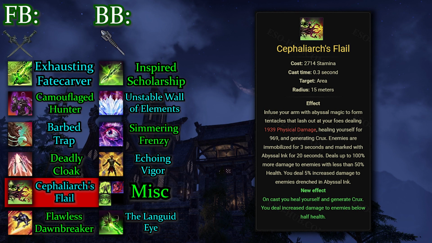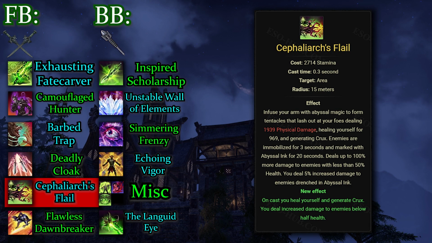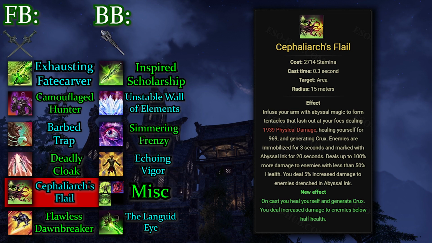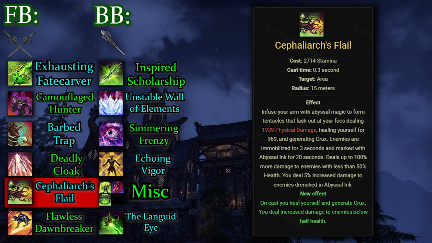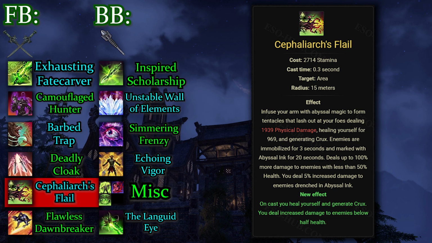Now, another thing with this is it does act like Spin to Win, so if the enemies are under 50% health, you will deal up to 100% more damage to them. And lastly, if they are hit by this, they will gain Abyssal Ink for 20 seconds, and this will increase only your damage, not your allies', only you. Your damage will be increased by 5% to them if they are afflicted by this debuff.